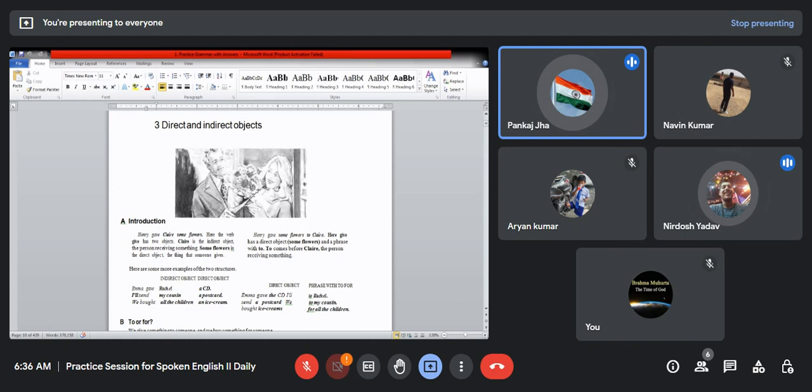Okay, so the thing is the same, but the sentence is changed. The difference between the first paragraph and the second paragraph is the use of to and for, because in the first paragraph examples there is no to or for, and the second paragraph mentions to or for. We will discuss second part B. It will also make things clear.